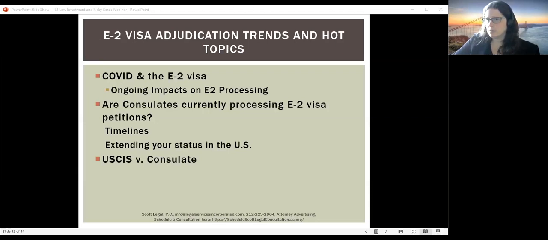And because E2s are a specialty visa, they really don't make the processing times public. There may be stated general processing times on the website, but that's always going to be in flux. So you do want to talk to your attorney to understand, are we able to get any visibility on the timeline? But generally, best case scenario, you will be looking at a wait of a few months at least.